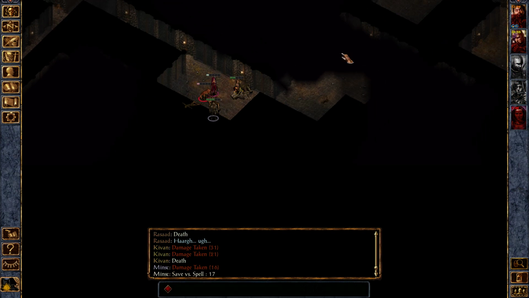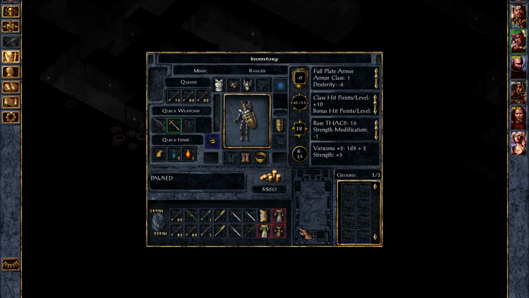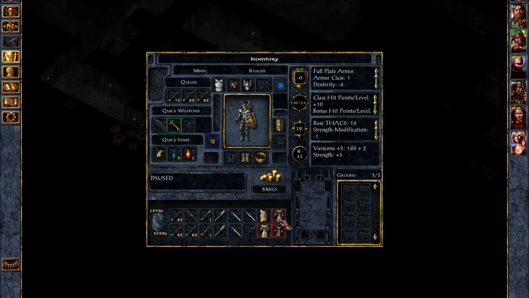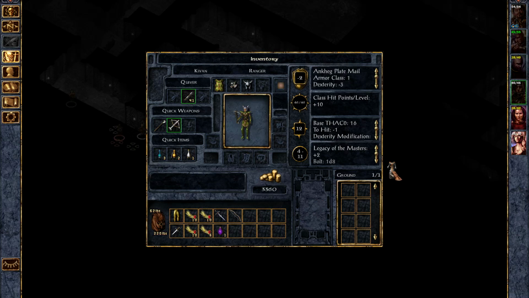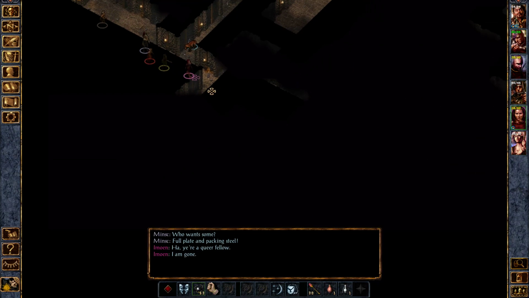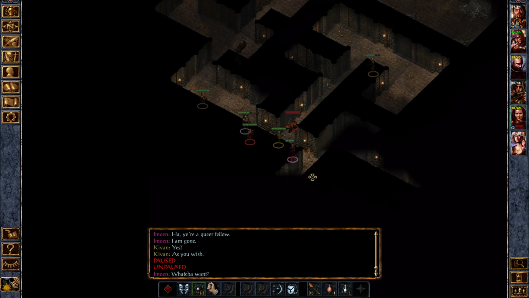Oh my god. Okay. So, we don't have any kind of packing steel. I'm dumb, by the way. I should have put a robe on Imoen. We do not have any way to disarm traps, so we're gonna have to use someone like Imoen to bait out the trap. We could use our doggy.